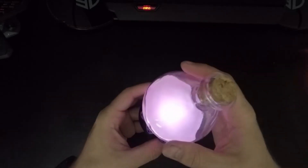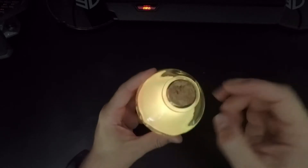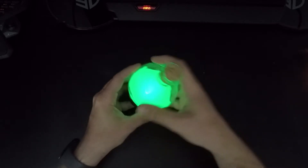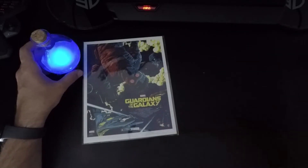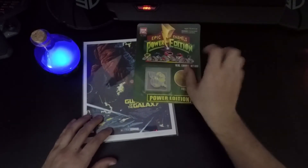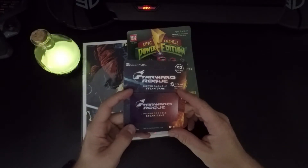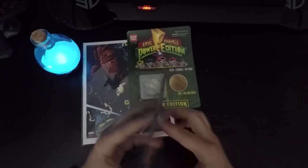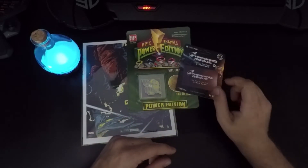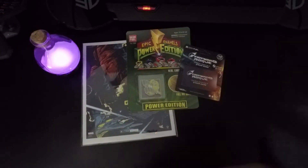It's heavy — really heavy, surprisingly. The base kind of feels cheap but the bottle is a legit actual glass bottle, that's cool. So let's recap what we got: the Guardians of the Galaxy print, the Power Rangers pin, Starward Rogue — a Steam game to download — and a Guardians of the Galaxy t-shirt.